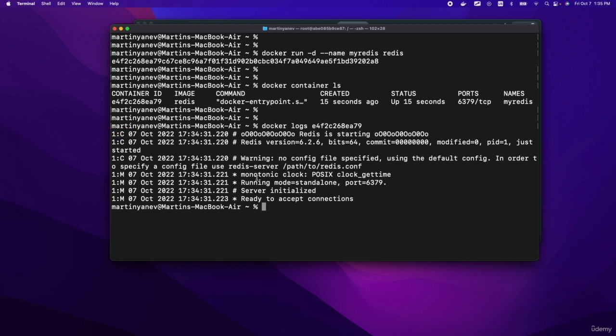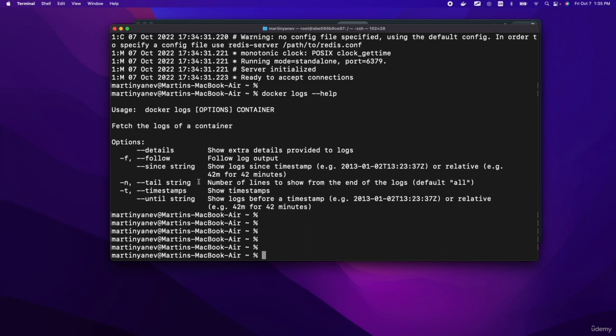So you will see the version, you will see that the container has been initialized and it is ready to accept connections. You can also see things like the port, basically everything that is happening while the container was created and while we're executing it will appear right here in the log section. So in this case, the Docker engine collects all of the standard outputs of containers in an execution log file. And if you write docker logs --help, you see all the options related to logs, so you can, for example, follow the output, you can get additional details, and so on.